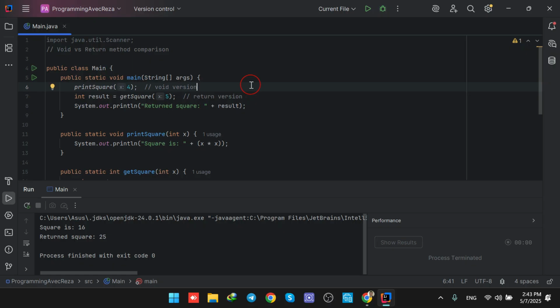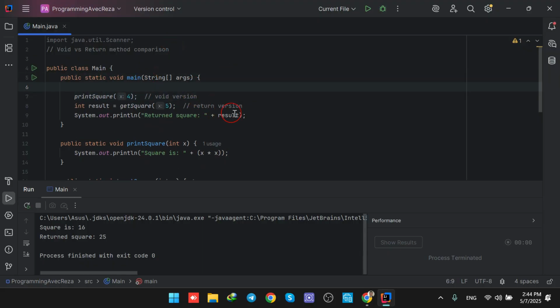So here now we would like to compare functions that return some value in general with void functions. So now in the main function, as you see here, I have this line. First of all, I'm calling a function that is called print square, and we have one parameter that is number 4 inside the parentheses. So the compiler, whenever it sees this line, is going to execute this function. Basically, this function is called print square.